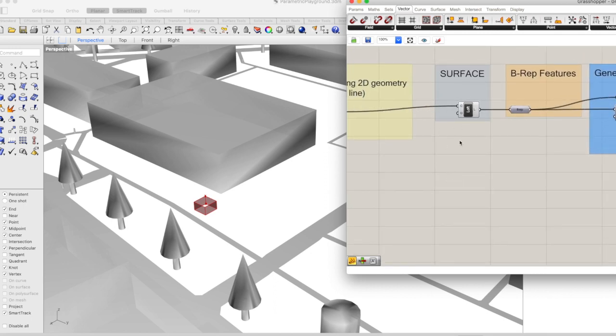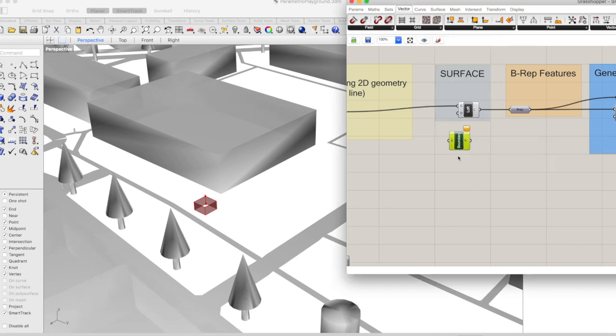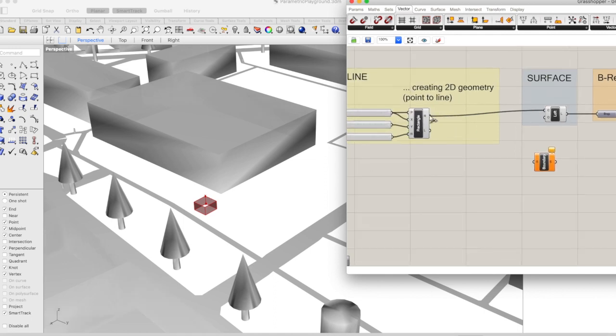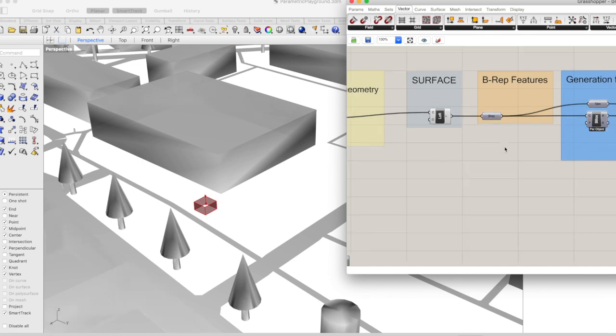First of all, you need to go to Boundary Surface, choose your rectangles for it, and then you can really have a closed geometry. But in my case, I don't want to have it, so I don't need it, just use the loft geometry.